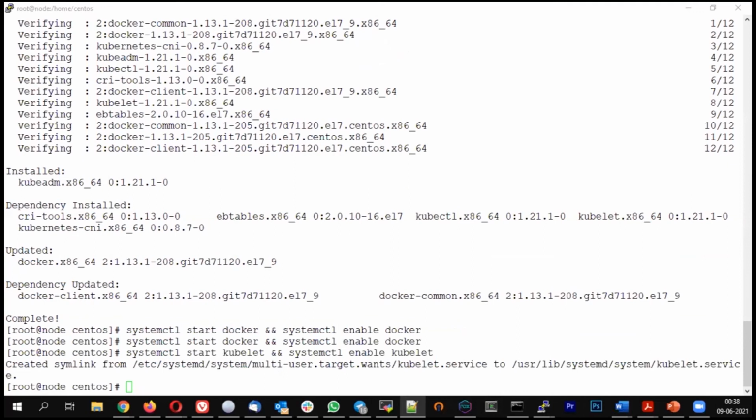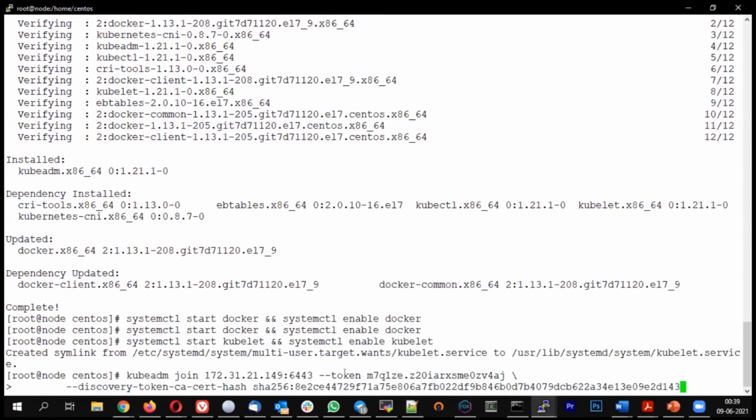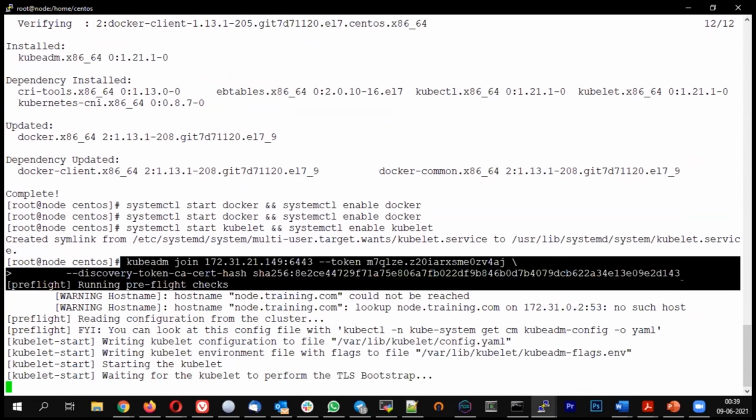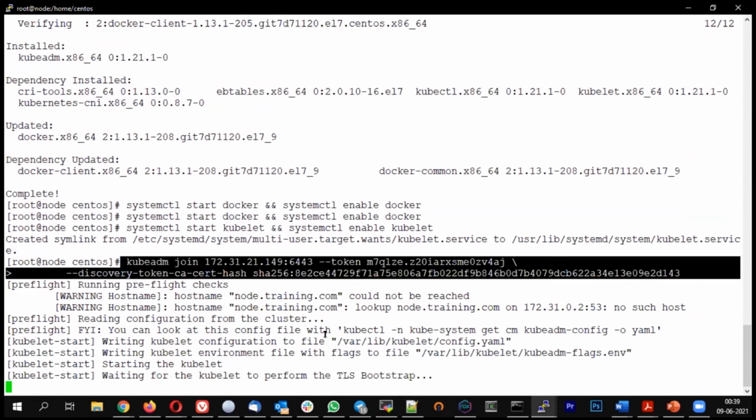Remember, once the cluster is initialized, we have a Kubeadm join command. Just run the command on the node. The command which we got from the Kubeadm init, just run it. It will prepare everything and connect to the master.